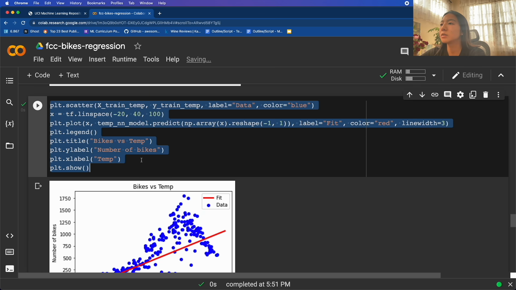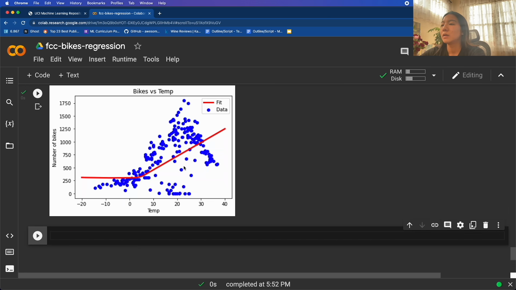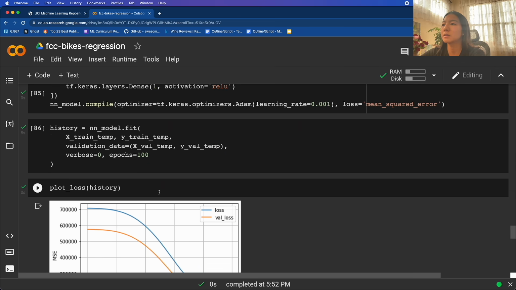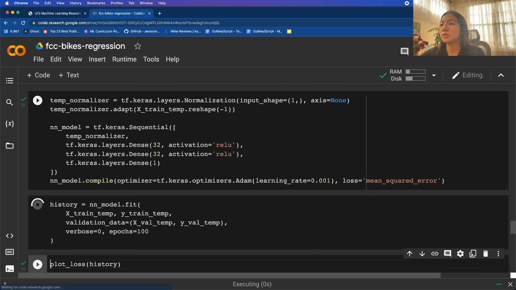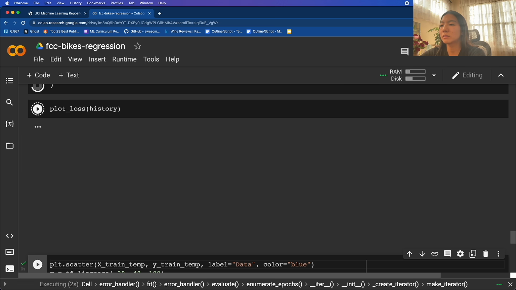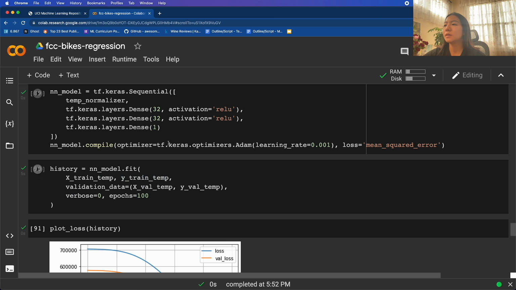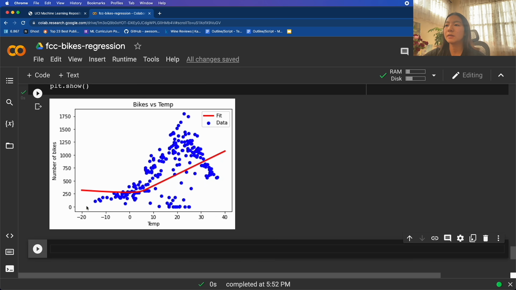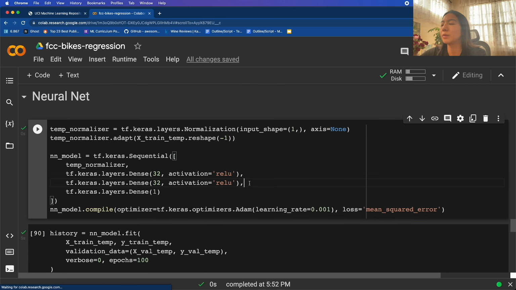And actually, what's interesting is let's plot this model again. So here instead of that, and you'll see that we actually have this curve that looks something like this. So actually, what if I got rid of this activation? Let's train this again and see what happens. All right, so even when I got rid of that ReLU at the end, it kind of knows, hey, if it's not the best model, if we had maybe one more layer in here.